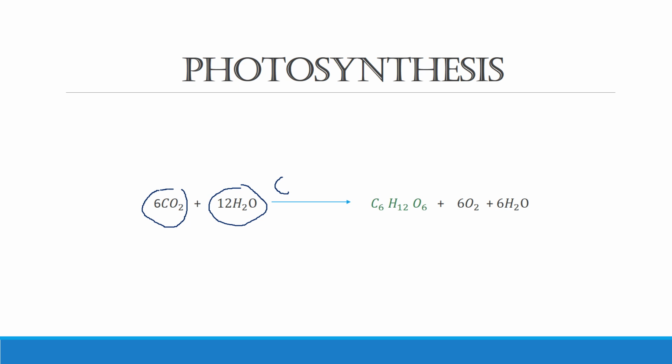In the presence of sunlight, that light energy is used to convert carbon dioxide and water in presence of chlorophyll into this glucose molecule that is the most important energy molecule present in case of plant cell as well. And then you can see there is release of oxygen and water molecules as well. So this is how photosynthesis forms glucose in case of plant cell.